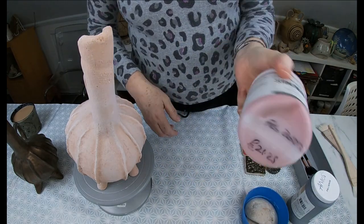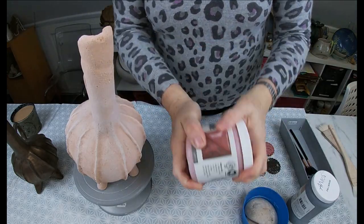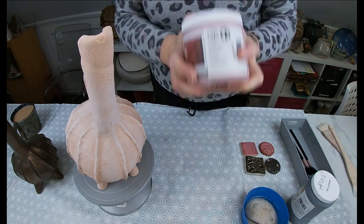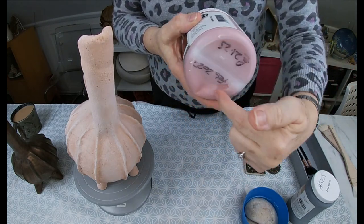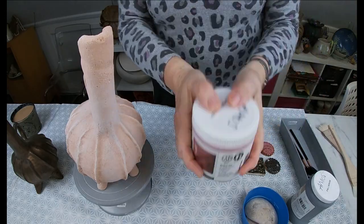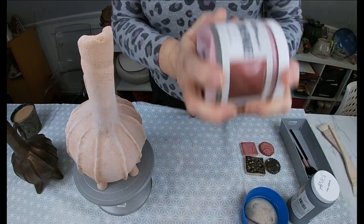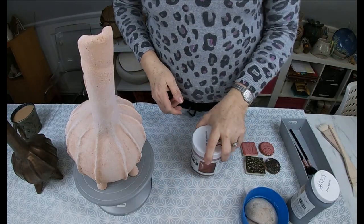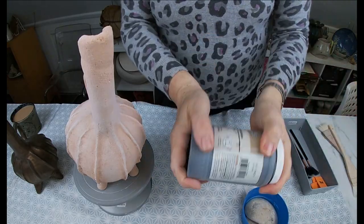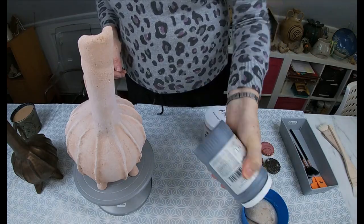It's no good just kind of flopping it around. That's not enough. You need to be much more vigorous and make sure that you've mixed up all the glaze in the pot. Everything that you want to use, all the interesting bits, will be stuck at the bottom. So I always give it a really, really good shake. You don't need to do it as you're using it, but if you give it a good shake when you start.